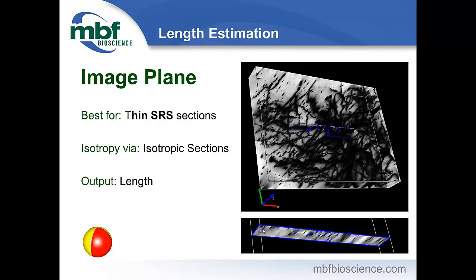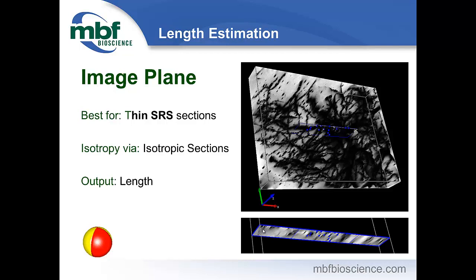So you prepare your biopsy or your sample of interest using the isector method. So you'd create it with an isotropic sectioning technique, and then you can use the image plane itself as the probe. So we're using a thin plane, and we're counting the intersections of the fibers with that plane that's shown on the bottom. Just like with the sphere, the more intersections you get, the longer the fibers are. But we need to make sure that this thin plane will interact with these fibers in the same way.